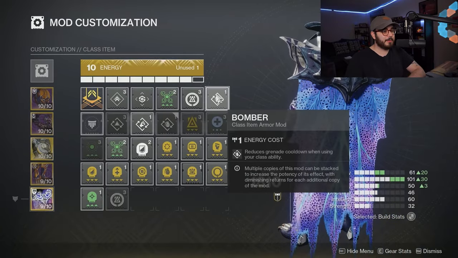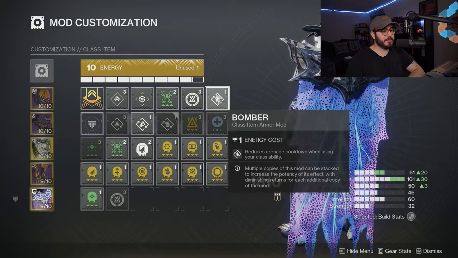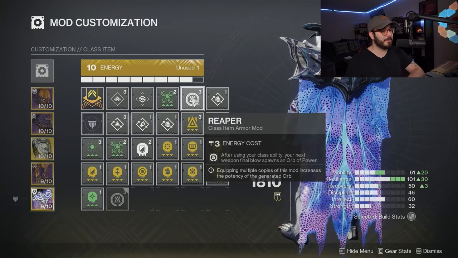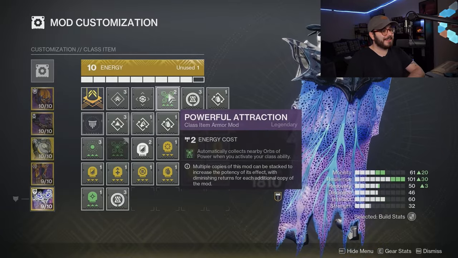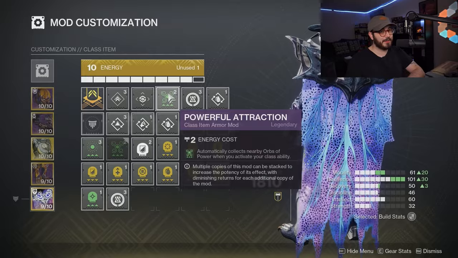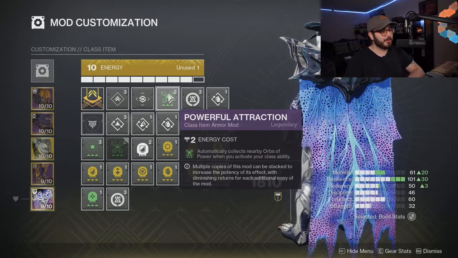And then last on the class item, I'm rocking bomber. Reduces grenade cooldown when using your class ability. Next up is Reaper. After using your class ability, your next weapon final blow spawns an orb of power. Then lastly, I personally like powerful attraction. Automatically collects nearby orbs of power when you activate your class ability, so you don't have to go out and search for those orbs.